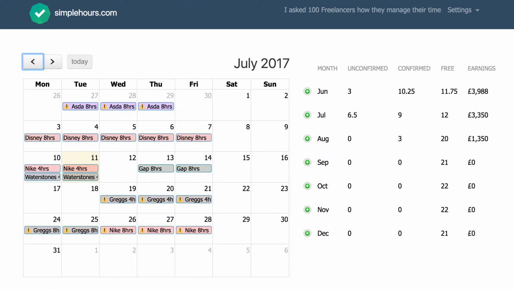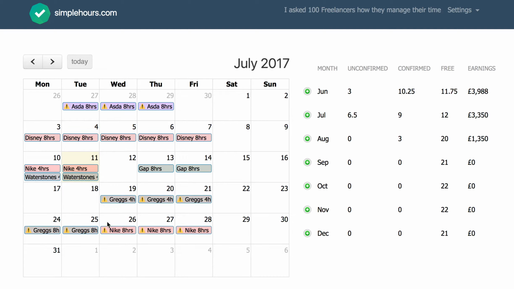As you progress through the months, you can add different projects and different jobs. There are some different statuses for jobs, so I have unconfirmed, confirmed and complete, and you can see Greg's is currently unconfirmed. It's got the exclamation mark point. So that helps us identify when we've got days 100% booked in and when they could be potentially booked in. So you can use it that way to organise your time.